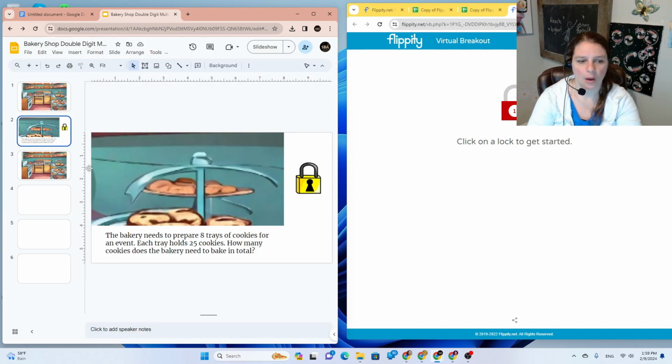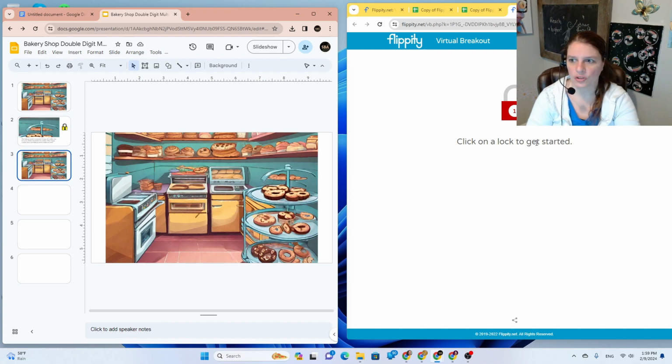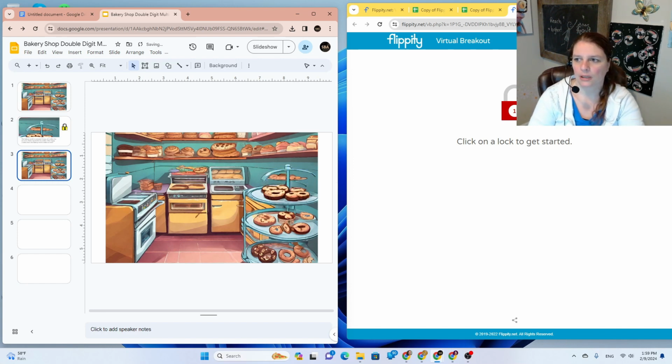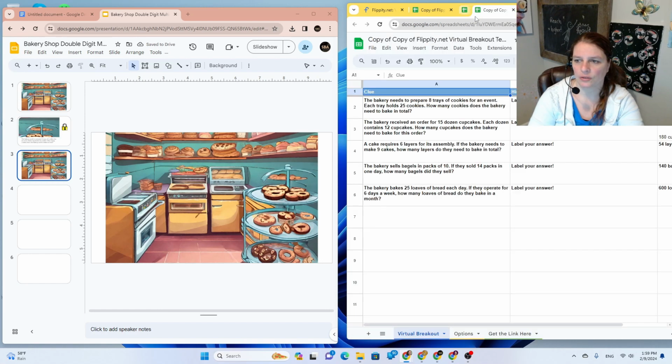And all this is now is sort of doing all of the same things. We want to get rid of this, right? Because we don't want them to click it again. So I'm just going to go ahead and delete that. I'm going to close my flippity thing so that I do not get confused. I don't want to reuse that one. I'm going to keep this one and go off of here.